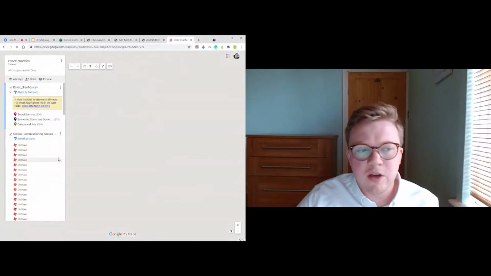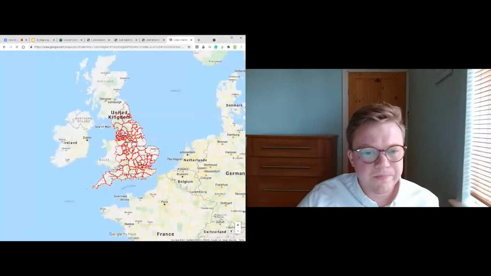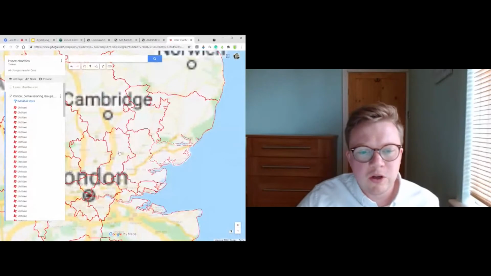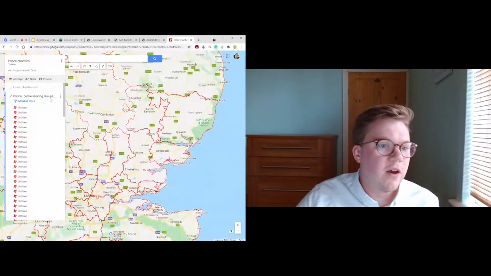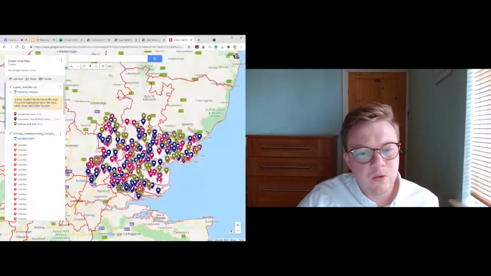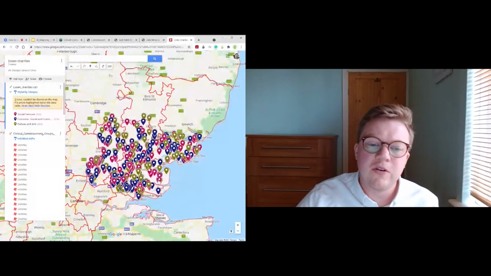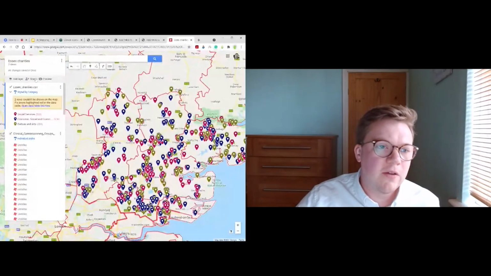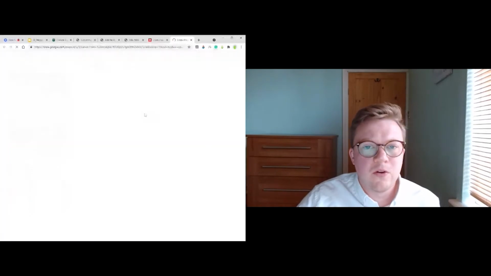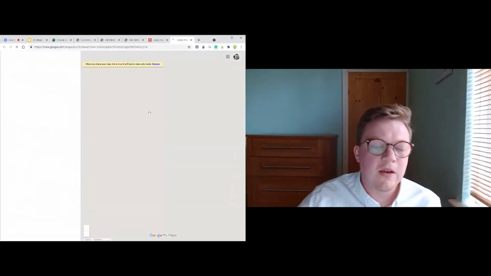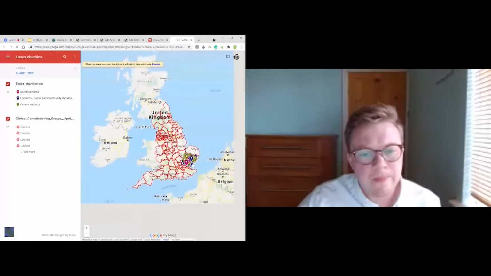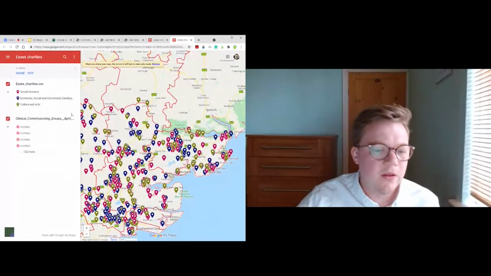So if we just turn off this top layer and zoom into Essex, we can see that there are actually 5 or 6 clinical commissioning groups that we might want to engage with. And we can turn the top layer back on to see which charities fall in which area. So it's just a really nice, simple visualization of what falls where, using postcodes crucially. Now, of course, you can share this internally if you want to keep it internal, or if you want to embed it on a website or share it externally, it will look a bit like this, where people can click on the individual organizations, see the information about them, and also search within that as well.